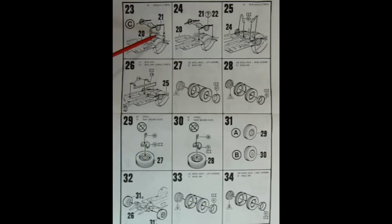Continuing on, we have panel 23, and here we have the jacked up rear end for car C. And that would be jacked up by adding in these shackles just underneath the back of the rear springs, which would raise the whole rear end up by basically dropping the axle downward. So that's how it goes for the jacked up car.